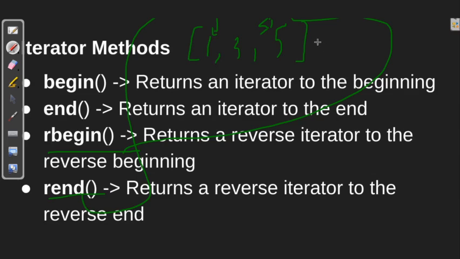And basically this is the same thing as if we reverse the array, 5, 3 and 1. Now you can make sense of it, because now it is similar to this.